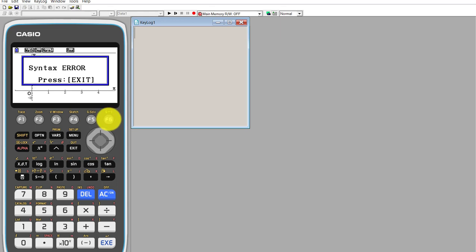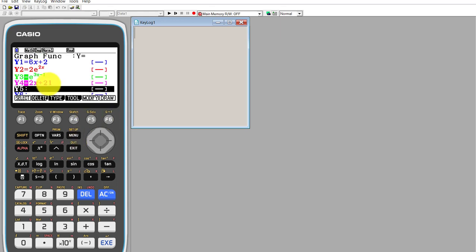Now I've got a syntax error because I've been using X on my keyboard. So obviously this is not an issue for you, but it is an issue for me. I'm just going to go back and fix that. So it's Shift E to the power of 3x minus 1. So we just need to make sure that you're using the actual variable E and the variable X. So this one will be 2x, there's my variable button, plus 21, and it will like it more. And press enter there, and then I'm going to draw that. So that draws my two functions.